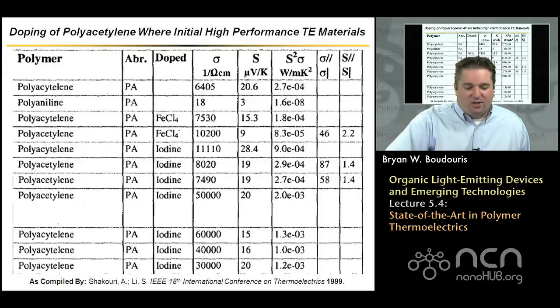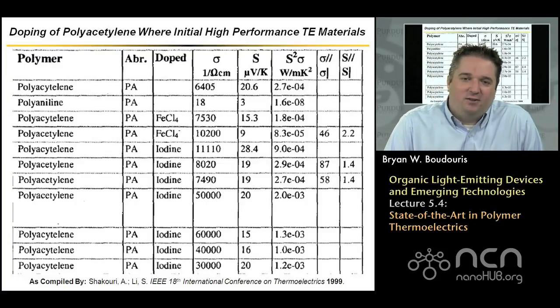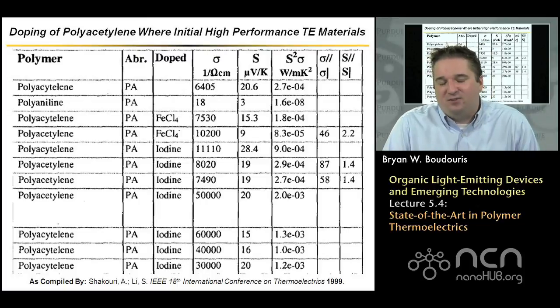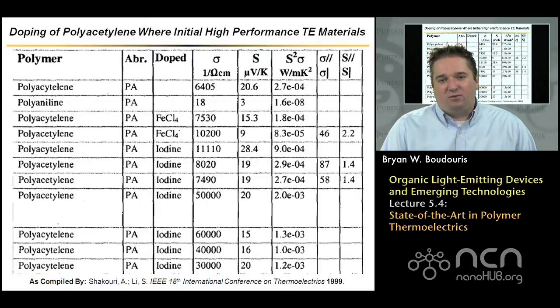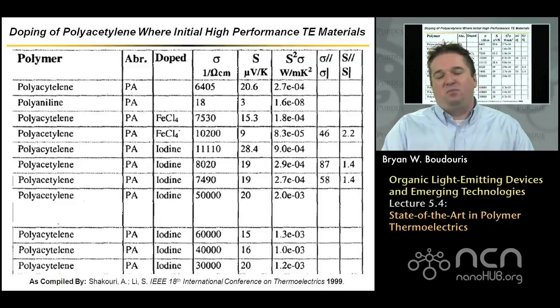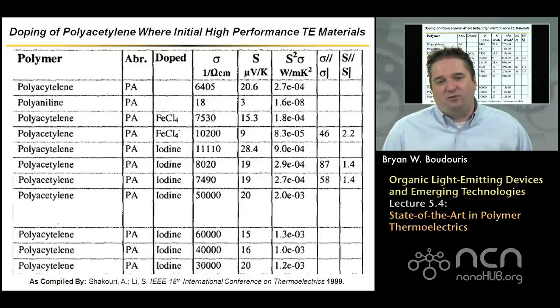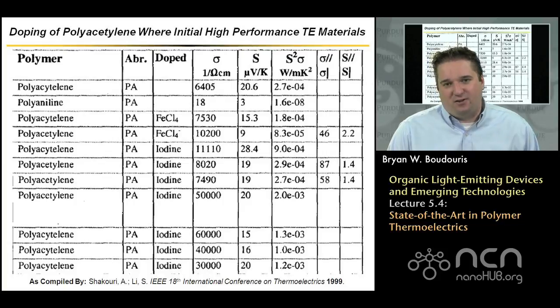So the big question becomes, why don't we just have a bunch of polyacetylene doped with iodine thermoelectric modules in place today? These are very high values. Okay? And the answer is because they're not stable. Okay, the iodine comes in a vapor form. It can easily be pulled out of the polymer. It'll evaporate over time and it'll become undoped. And it'll reduce back down to a very low power factor value.